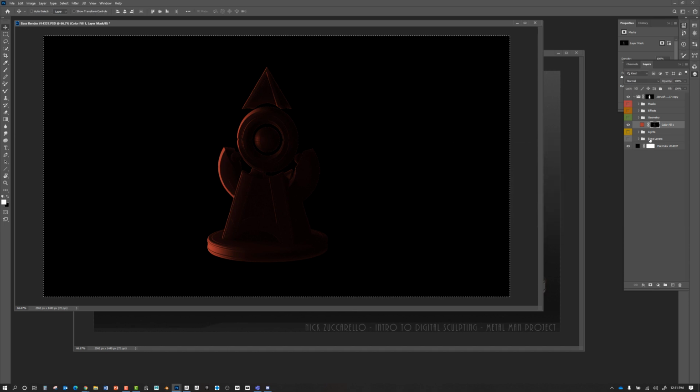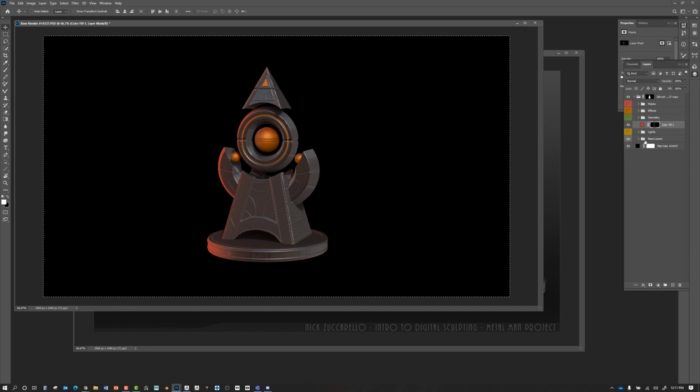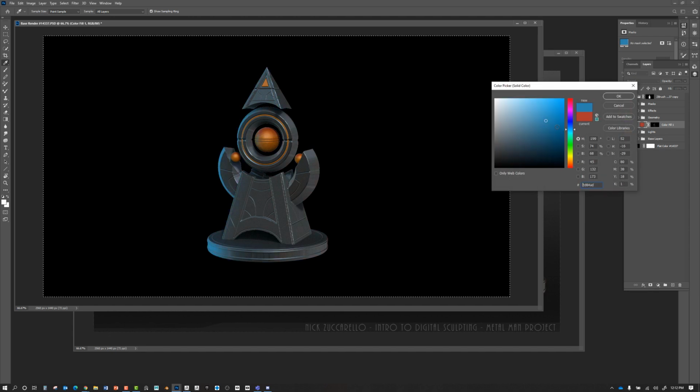I'll hit OK. And if I show my base layers, here's our BPR render that we had, and now we've got this on top of here with just a regular blending mode. So we can turn on and off this rim light that we've baked out. And again, if I want to tweak through here and change some different colors, I kind of like the blue. The blue is kind of cool. I just try to choose some colors that are maybe complementary for this. So yeah, maybe I'll go back to this blue color.